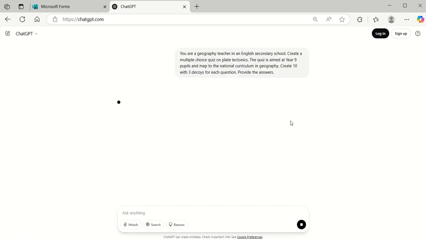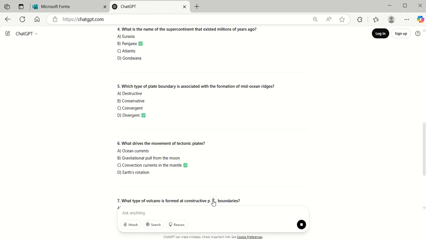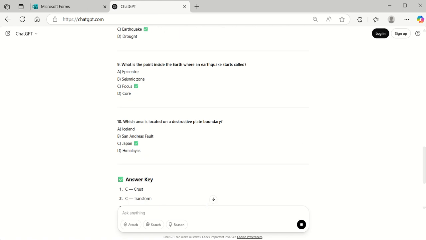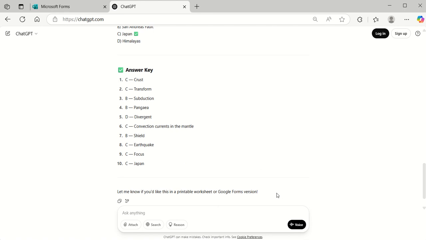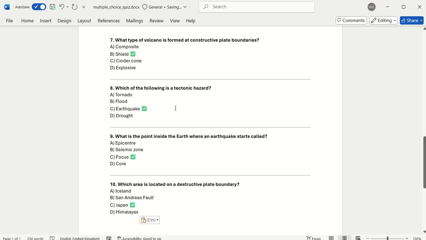So we'll set that going, and then it'll generate our questions. Now, in most situations, it's unlikely that it's going to generate our questions exactly as we want first time round, but you may need to modify the prompt, or, as I said before, you can generate more questions than you need and then select out the best ones. So once it's generated all those questions, you can select them all. Let's highlight all those, and then copy those into a Word document, and make sure that's all saved.